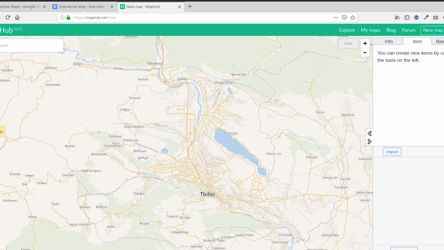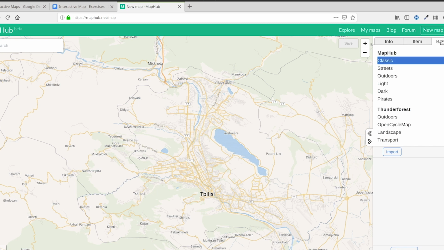And then on the right side, this info tab is where you can just give a title and description for your overall map. And then the visibility, so while you're working on it, keep it private, but if you're done and you're gonna share it, you need to make sure you set it to public, okay? The item, there's nothing here yet, but once we place something on the map, this is where we're gonna customize all the options, like set the title, description, colors, and so on.